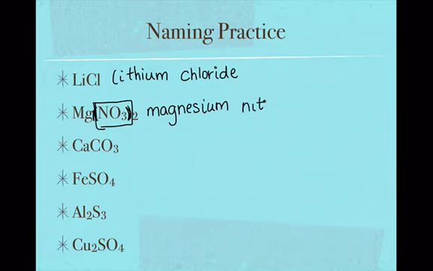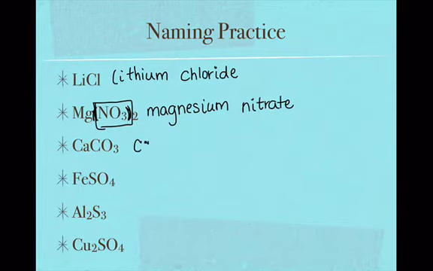And you need to be careful when you're looking up these names because there's nitrates and there's nitrites. There's sulfates and sulfites. They are very similar. They differ by their oxygens, so you need to pay attention and look very closely to what you're picking. So this is just magnesium nitrate. I didn't change its name. It just stays how it is.